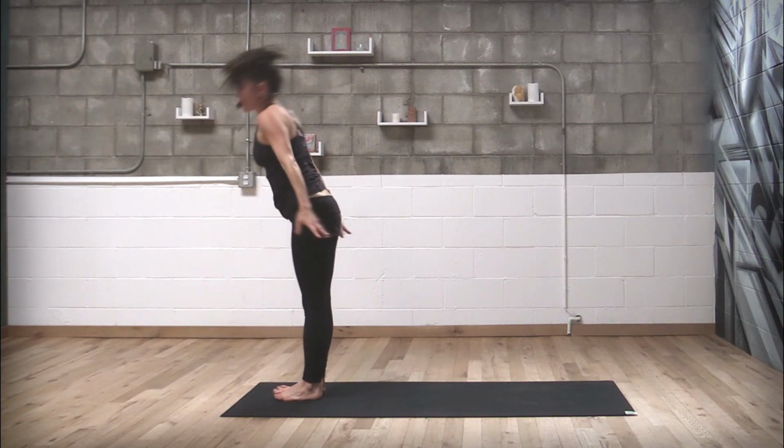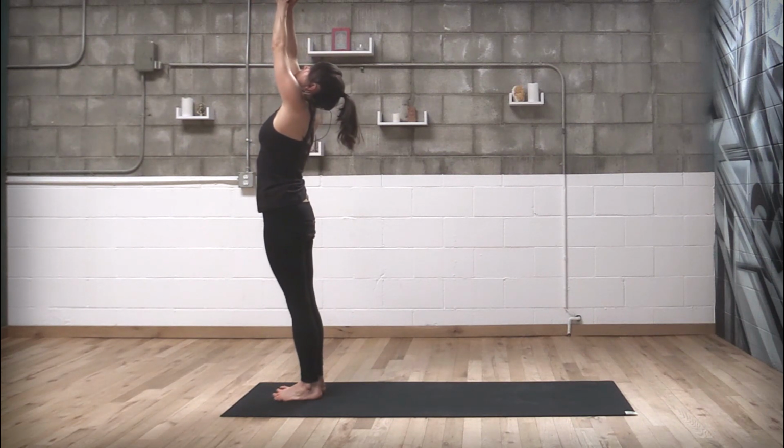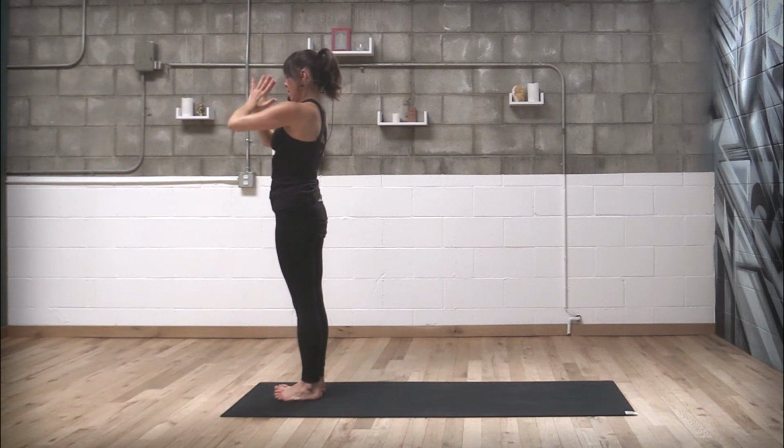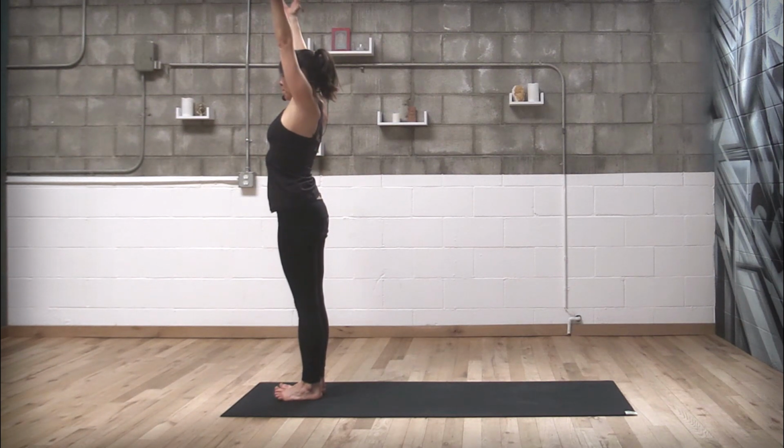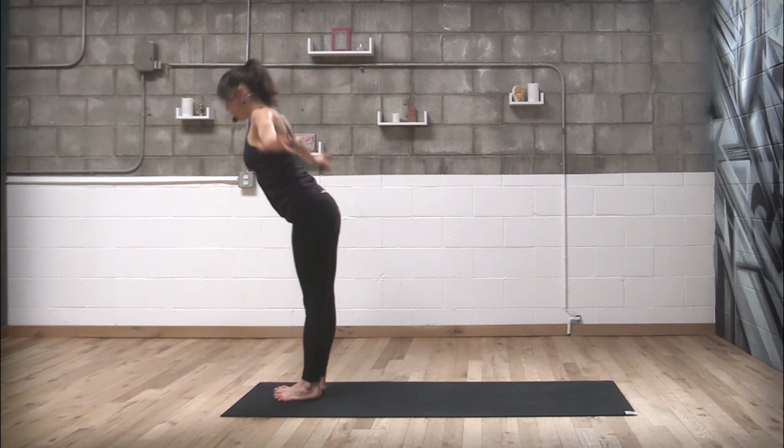Inhale, reach up, rise up. Exhale, the palms together at your heart. Good. Inhale, reach up. Exhale, fold forwards.